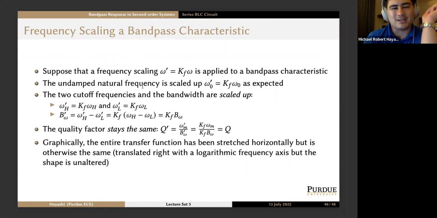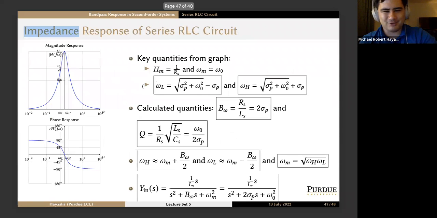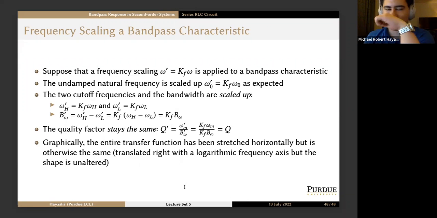What happens if we do frequency scaling? We introduced all these new concepts. How do they change when we do frequency scaling? Remember, impedance scaling doesn't change the transfer function. I should say magnitude scaling will change the units. So it'll get a 1 over km for the admittance and a km times it for the impedance transfer functions. So we know how those behave.